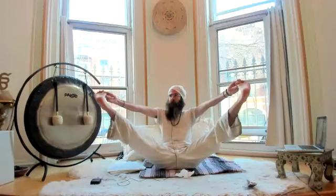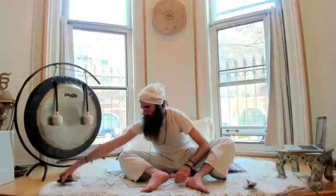Sacral chakra and navel chakra, water and fire elements. Svadhisthana, one's own place. And Manipura, lustrous, shining gem. Satnaam, Satnaam. This is your life, one breath, rhythm at a time.